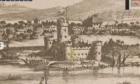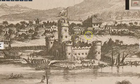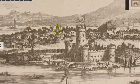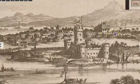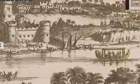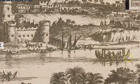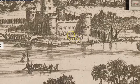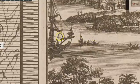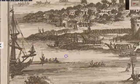Okay, we've got 4 ramparts. That's a classic square castle with a big tower. And we just have buildings all up here. We have another tall tower here. This is a very large building and stuff out the back. And it looks like they've got quite adequate big boats, building some boats down here on the shore. We're out rowing around, and here we have the Spanish are coming.